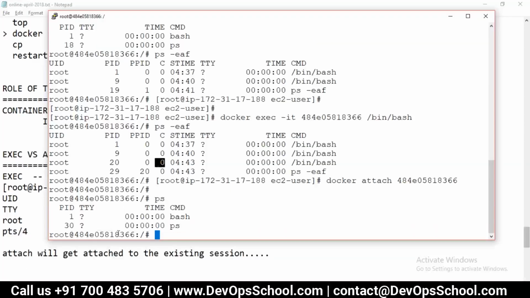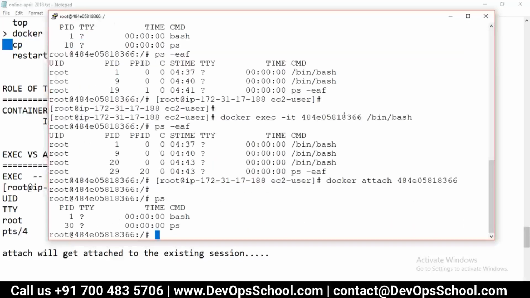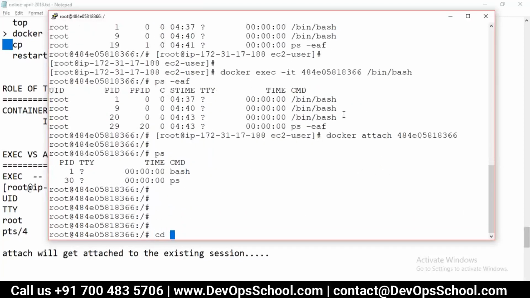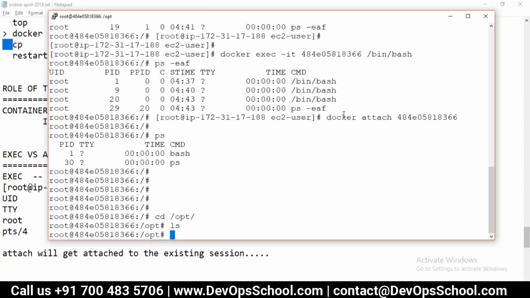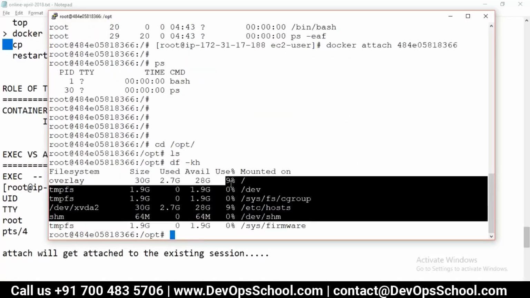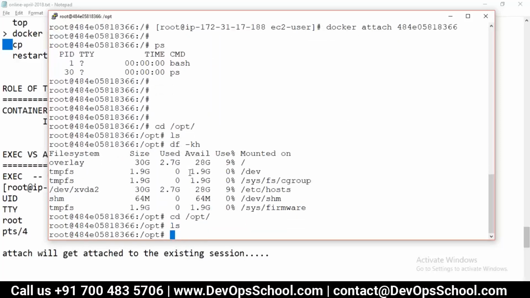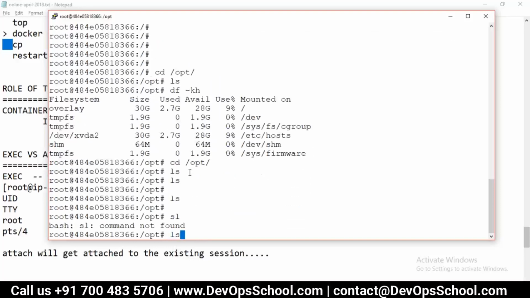Oh, yeah. Okay, good. Now what I was trying to do was copy a file. Before that, I'm inside the container and I will go to the opt directory. Remember, the Docker engine is creating a duplicate copy of everything, like mounts also. You see that inside the container, you have every mount: dev, sys, etc. So right now I am going to the opt directory, it's empty, there's no file. You can see that I'm inside the container, there's no file.